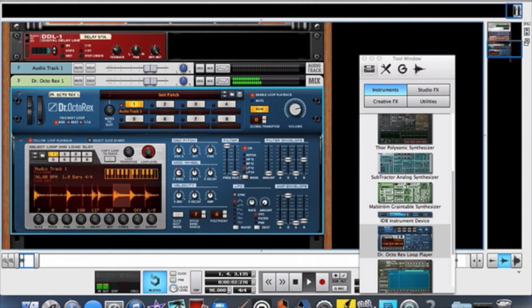Filtering, which can be automated, which you hear a lot of songs these days that are using the filtered out drums, and it's usually just a simple automation.